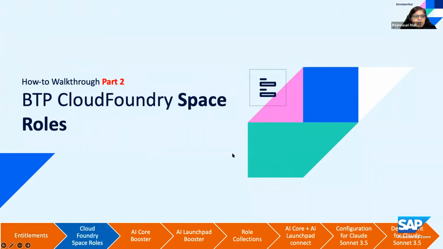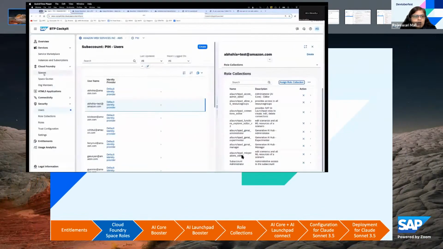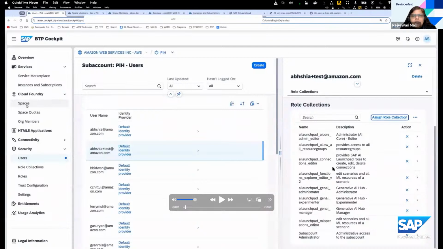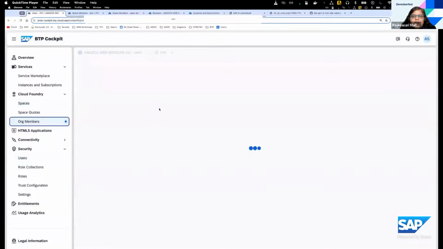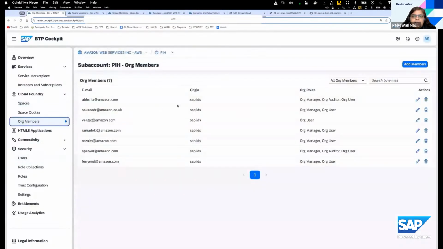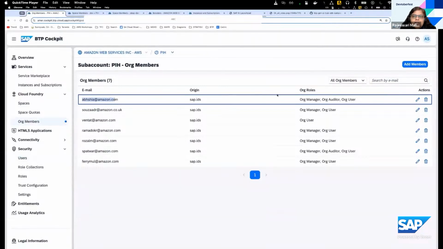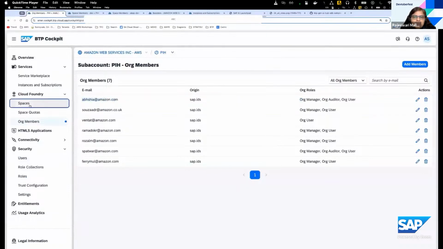All right. So now that we have looked at the entitlements, the next thing we'll be looking at is space roles. Cloud Foundry Spaces provide users with access to a shared location for application development, deployment, and maintenance. An organization can have multiple spaces. For doing this, you want to ensure you are an org manager.